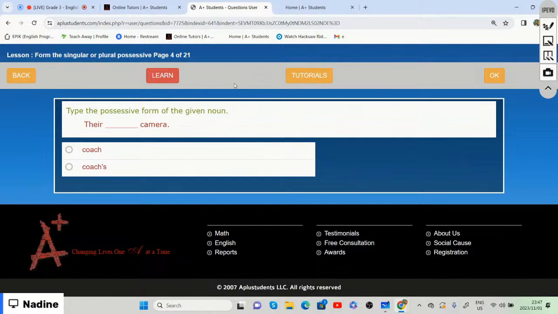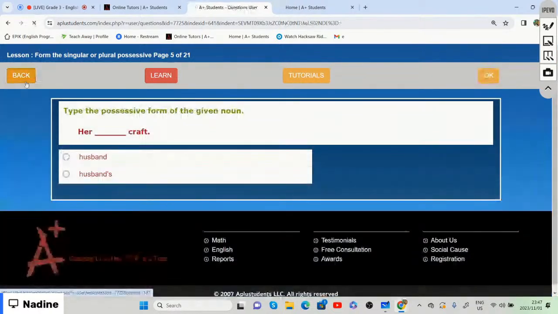All right, so if we choose the possessive form of the given noun, then we will say it is the coach's camera, which is the second option, right? And that shows possession. It shows that the camera belongs to the coach. And there we also have the apostrophe and the S.